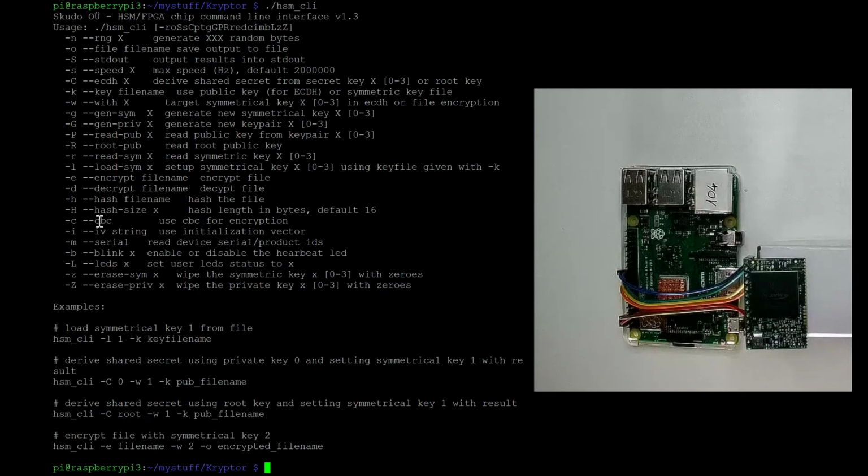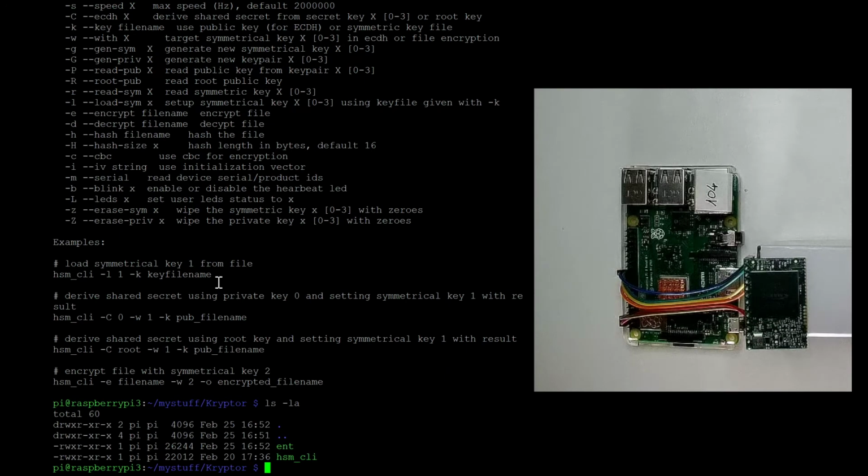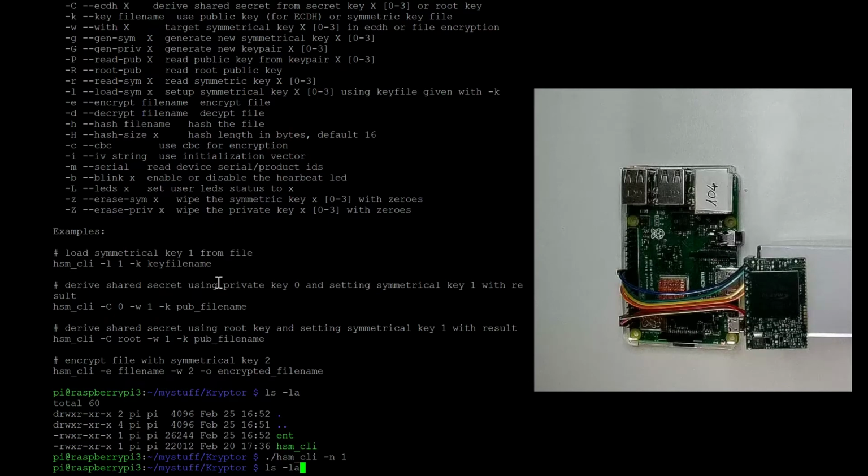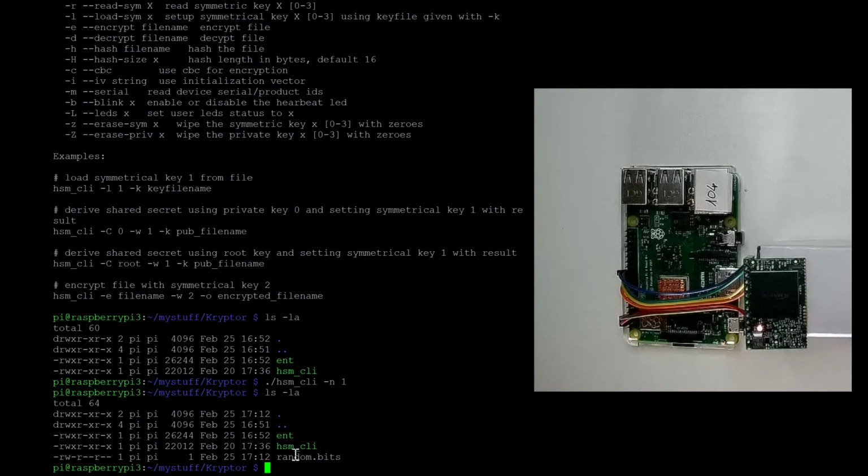unless we indicate directly with the option O a file name. So we can generate another file containing those random numbers. Very simply, and you can see now we don't have anything available except this other software, Ent, which I'll come back to a bit later. If we now try option N and say just 1 byte and run it, we have a file, random bits, which contains 1 byte of random bits.